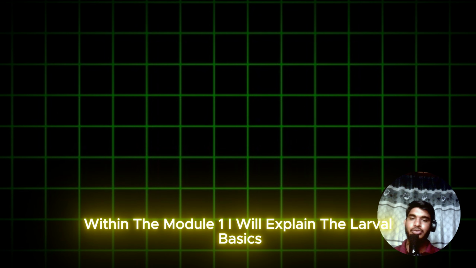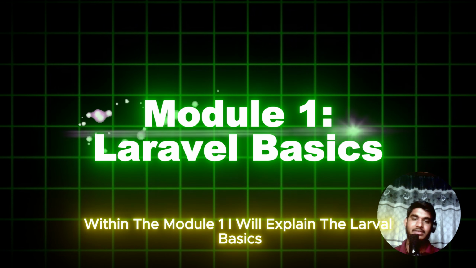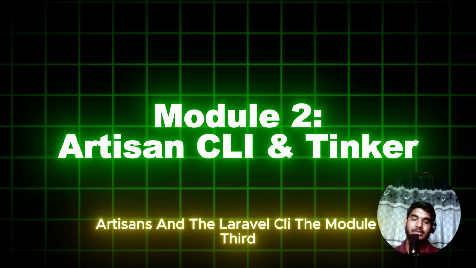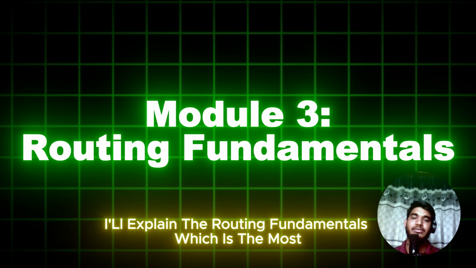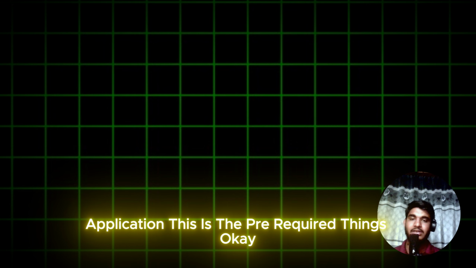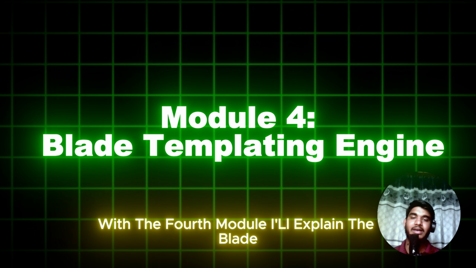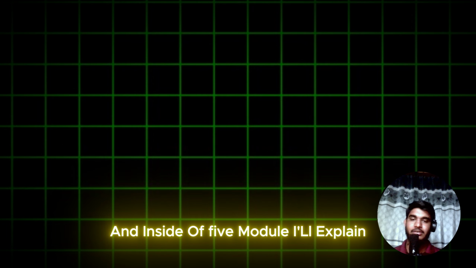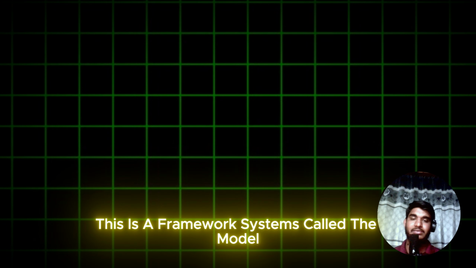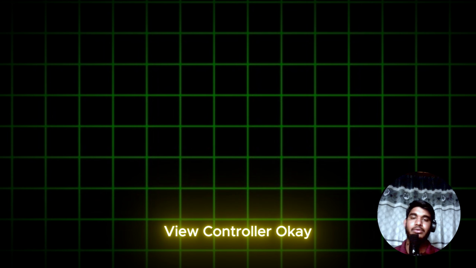In module 1, I will explain the Laravel basics and environment setup, and then in module 2, Artisan and the Laravel CLI. In module 3, I will explain routing fundamentals, which is the most important thing when you want to build any real-world application. In module 4, I'll explain the Blade templating engine, and then controllers and the MVC framework, which stands for Model View Controller.